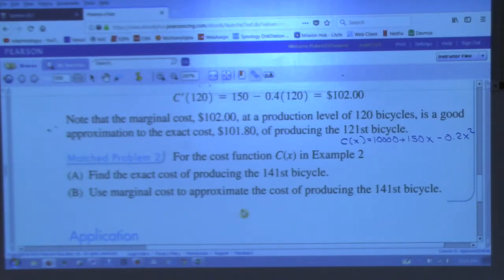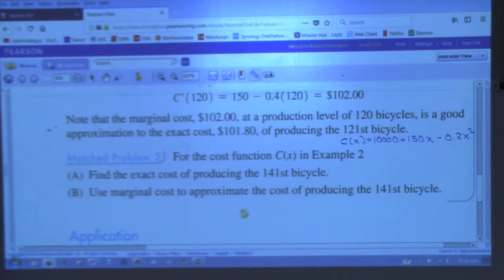No. Wouldn't it be all the x's on the first side plus one? No, you're actually going backwards one. Are you talking about that first formula over there? Okay, so notice in the first formula, it's saying that if you're trying to find the exact cost of x plus 1, then you're going to do x plus 1 and then just x. So if this was 141, this is 141 and this is 140. See, this is one less than that.